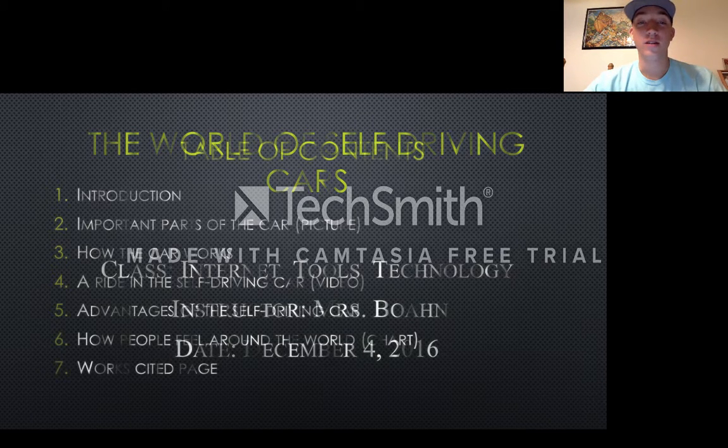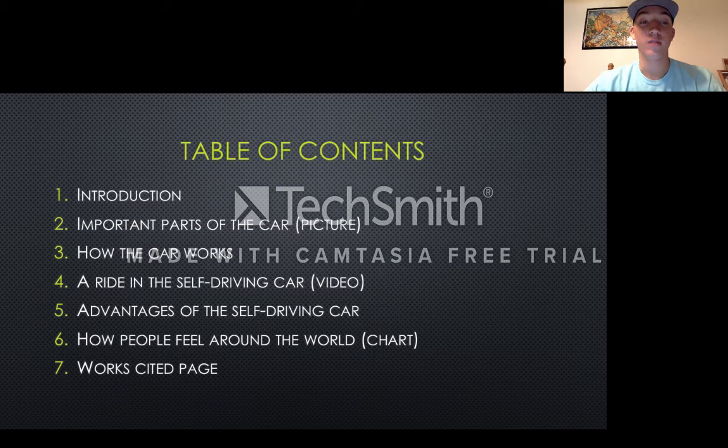My table of contents, which includes what is in my presentation, will be the introduction, important parts of the car, which is a picture, how the car works, a ride in the self-driving car, which is a short, brief video I'd like to share with you, the advantages of the self-driving car, how people feel around the world about the self-driving car, a chart that will prove my theory, and a works cited page, which is where I gathered some of my information from.